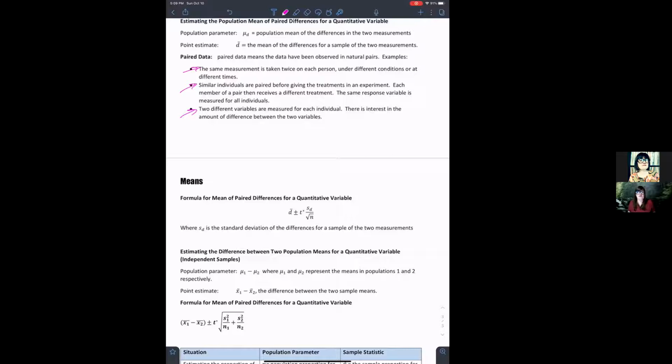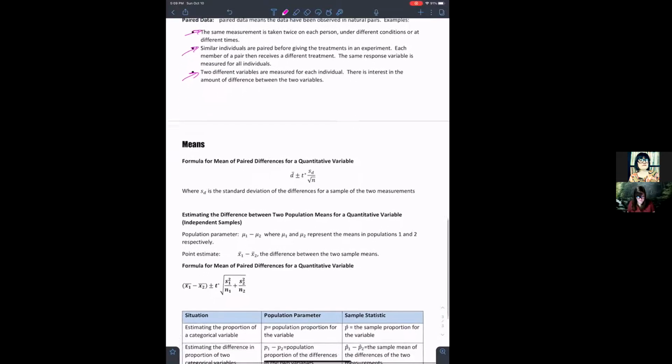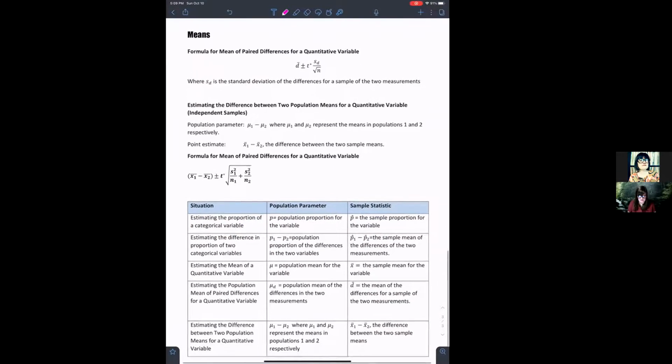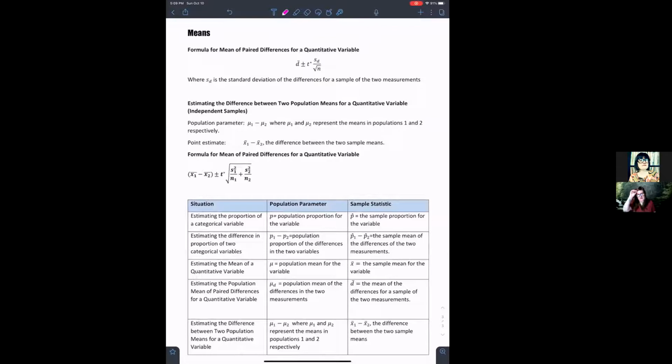Okay, the last thing is two measurements on the same person. My favorite example of this is measuring your upper arm and measuring your forearm. Go like this right now, and you can see, oh, my forearm is slightly shorter. I'm always curious about what the actual difference there is. So that's one to do. All right. Again, I have more reading about paired means and more on how to do paired means.